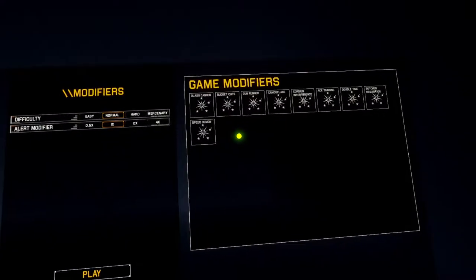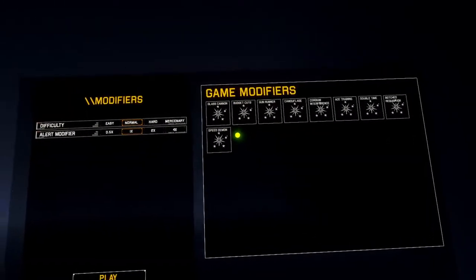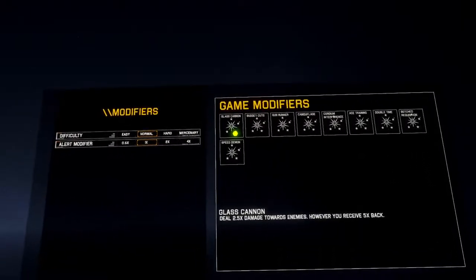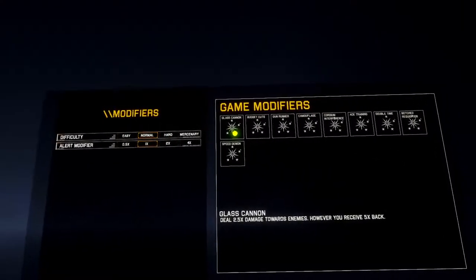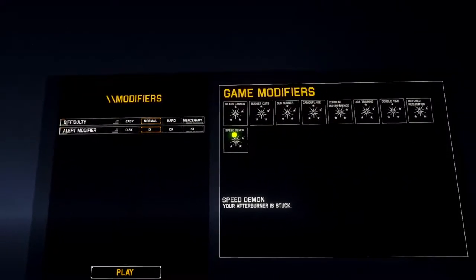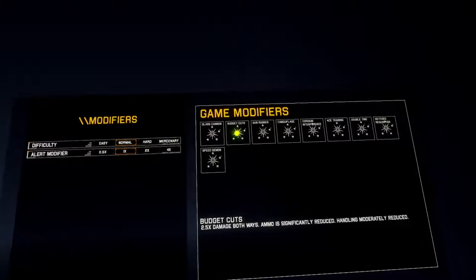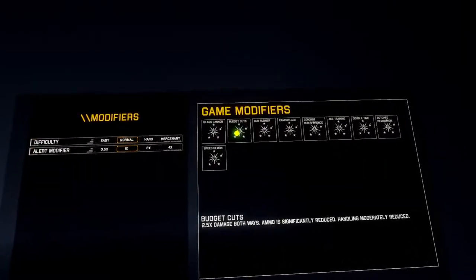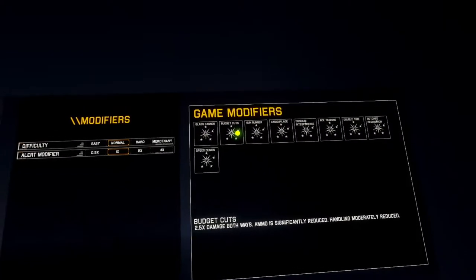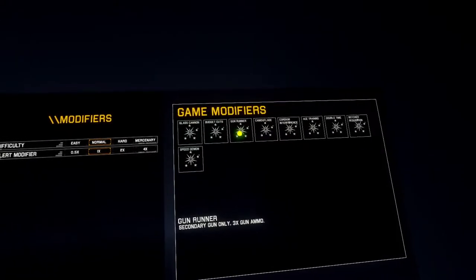To the right, we've got the game modifiers. This is just for replayability, to add some extra challenge when we get very comfortable with the game mode. So there are a few examples. Glass cannon: we deal 2.5 times damage towards enemies. However, on the flip side, they do 5 times the normal damage back to us, so we can get blown up pretty quickly. Speed demon: the afterburner is stuck on, so we'll be doing full speed all of the time. Budget cuts: 2.5 damage goes both ways. However, ammo is significantly reduced and handling is moderately reduced. There's gun runner: secondary gun only, but we get 3 times the amount of gun ammo.